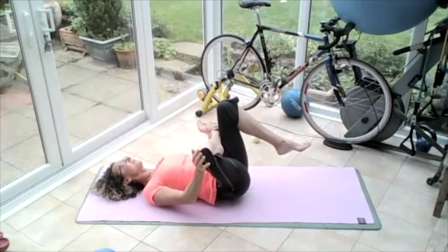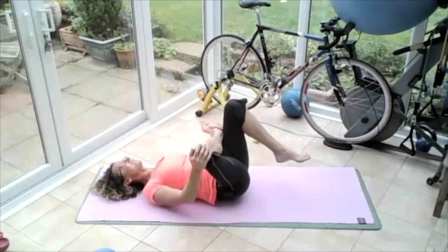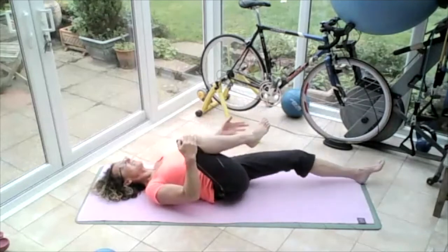Push that right knee into that right hand. Breathing in. Breathing out. Release the push and turn that leg a bit further, rotating in the hip. Release the leg.